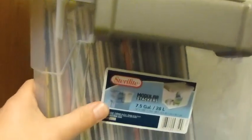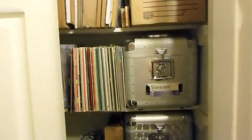Here's some records, some boxes I got from Walmart here. Just full of records, man. All kinds of jams up in there. Look at all that. Crates of records. Crates here. Open up the entertainment center. I got records here. There's the old school Coca-Cola crate. There's all my stuff jammed in there. And my closet just full of vinyl. As you can tell, there's all my crates and boxes and everything. Everything is so full. I can't wait to put my new IKEA Kallax together. It's going to be great.